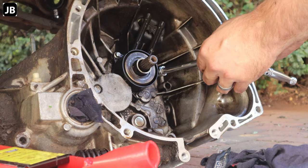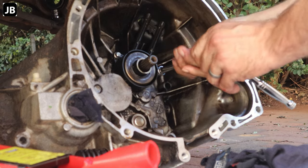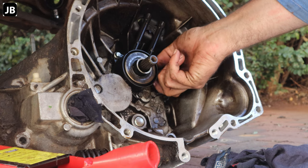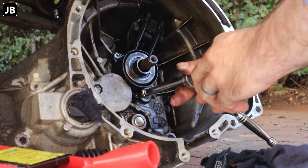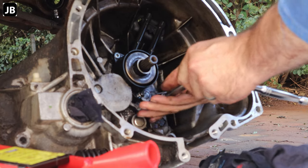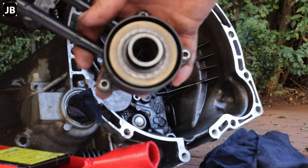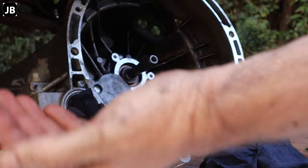Okay, so now that we've got it fairly clean, we can take off the slave cylinder. Just got these three little bolts here, size 8mm socket. And here you can see this is the slave cylinder now. This is supposed to be spring loaded and should come out by itself.